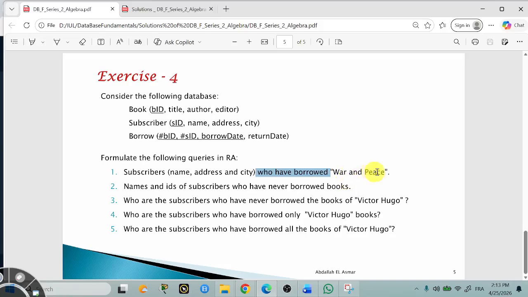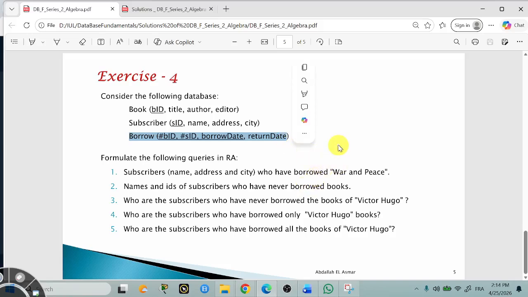Which book? Borrowed, War and Peace, the title. This is the book title, right? So look now, we want subscribers who have borrowed the book titled War and Peace, and for sure they have a borrow date because they have borrowed already.